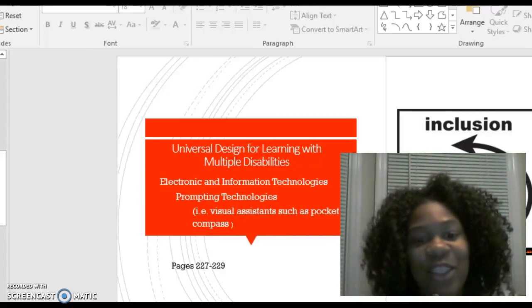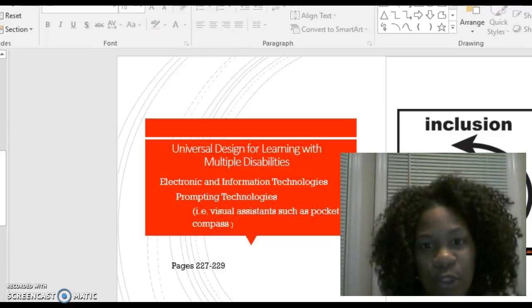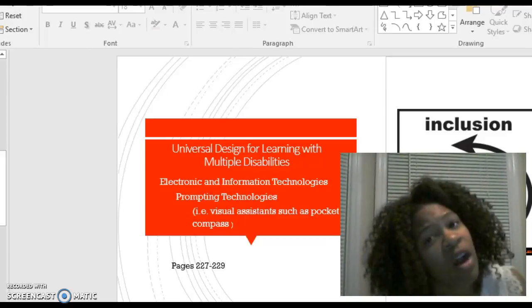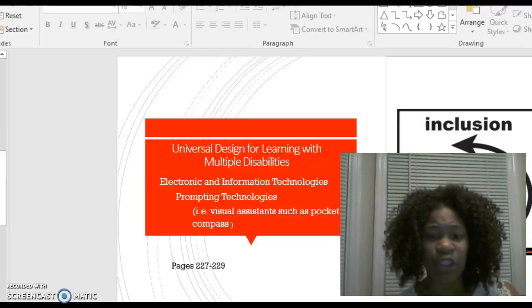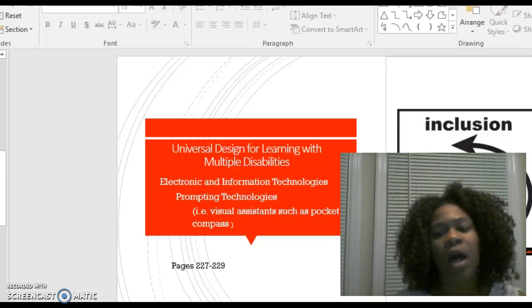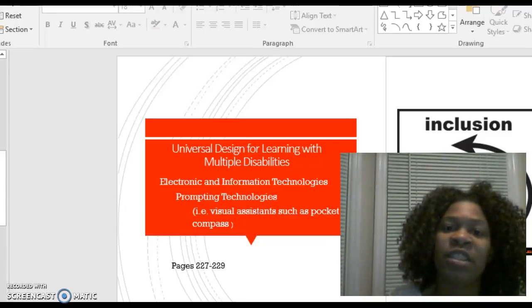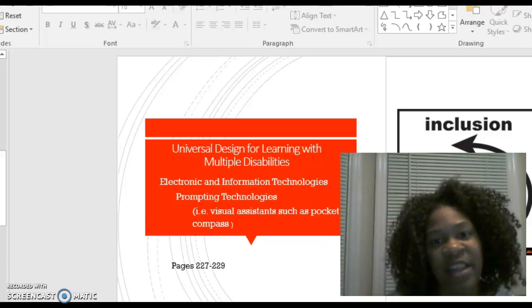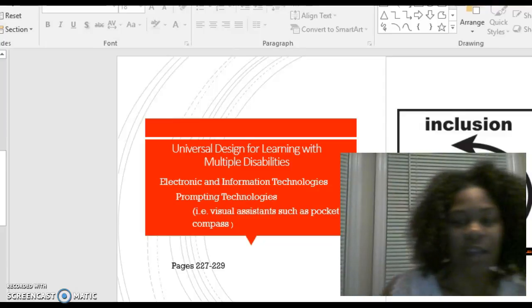So, electronic technologies are a big gain for students with multiple disabilities. Many of the devices are portable and can include other devices. Our literature was highlighting Pocket Pass because of its design and the options it gives students with disabilities. It allows them to be more engaged and active in their daily routines and education, so it helps them be self-motivated and self-determined in their own right. So that follows the UDL principles.